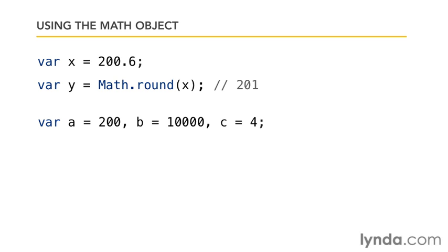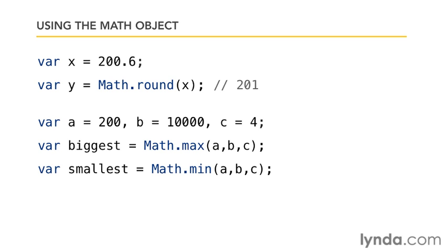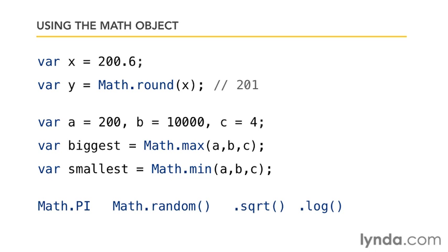Say we create several variables. One's 200, one's 10,000, one is 4. But at some point in my program, I don't know which one's which and which one's higher. I can create a new variable called biggest, which will be whatever gets returned from calling Math.max and passing in those 3 numbers. In fact, Math.max will take as many numbers as you want to pass into it and always return the biggest one. If we have a .max, it would be nice if we had a .min, and not surprisingly, we do. So the math object has many built-in methods and properties for giving us pi, calculating random numbers, rounding things up or down, calculating logarithms, sines and cosines, and so on.